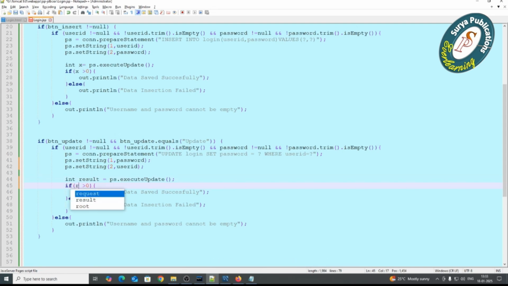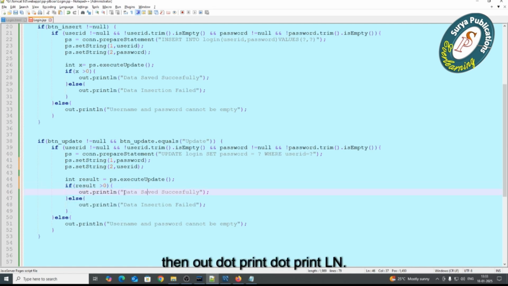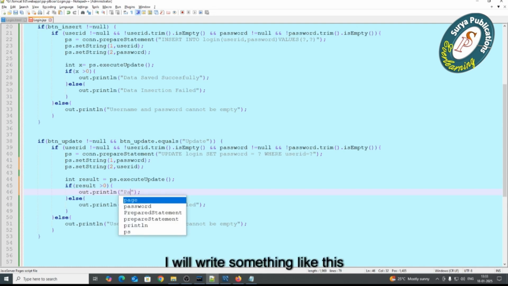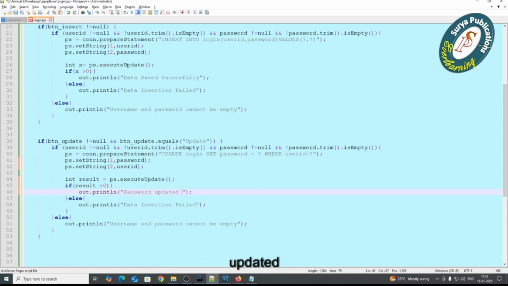If result greater than 0, then out.println: password updated successfully. Next out.println, if it does not happen: no user found with the given user name. It is okay. This will stop here, nothing to worry.